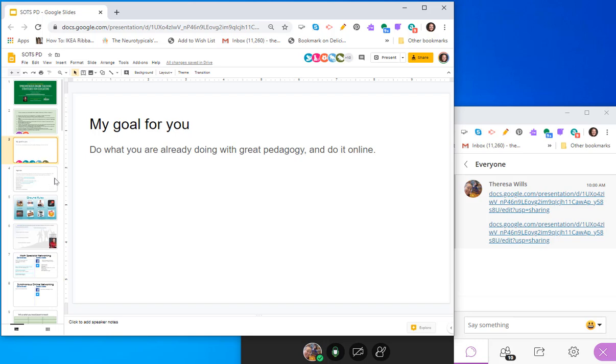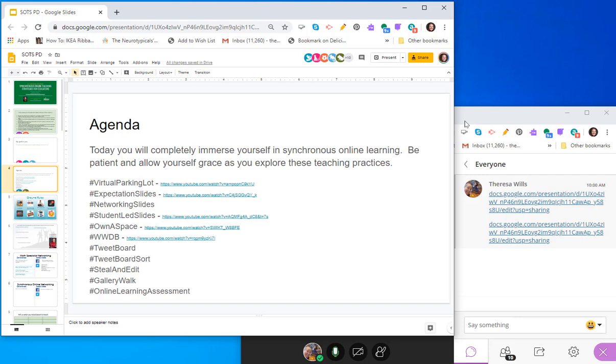Our agenda is on slide 4, and I'd like to start by explaining the first teaching tip. If you look on your Google Slides, on the left-hand side where you probably see like 6 or 8 of them in a long column, everyone has their own avatar, little circle bubble, and you'll watch those move along the slides. I use that for a lot of accountability and for my own sense of where are my students right now? What slides are they on? Am I moving too fast or am I going too slow? And that can kind of help me.